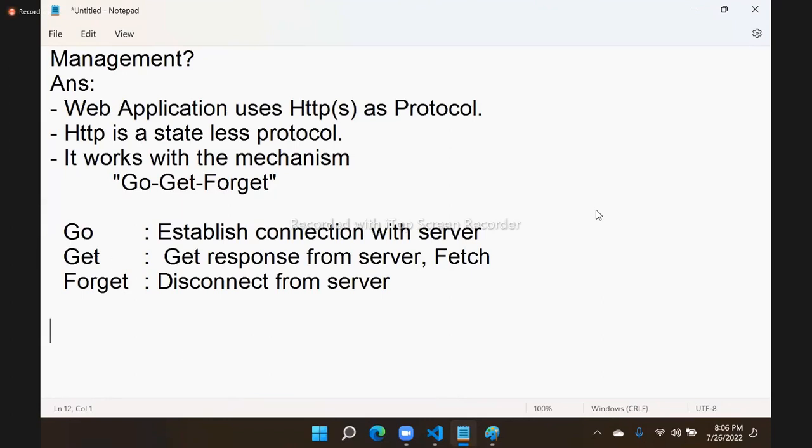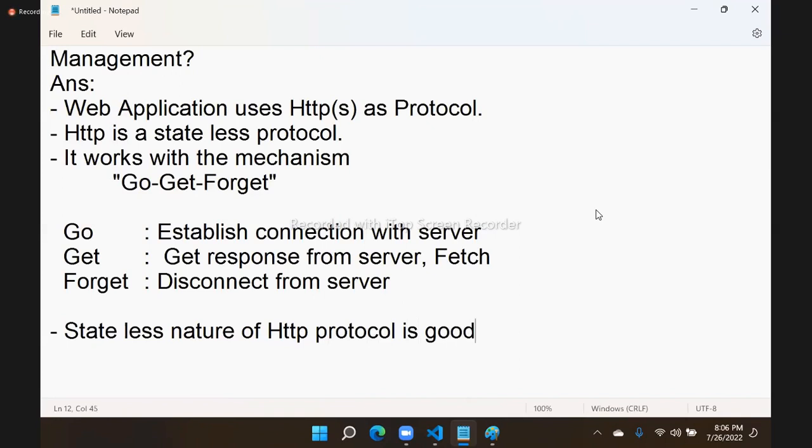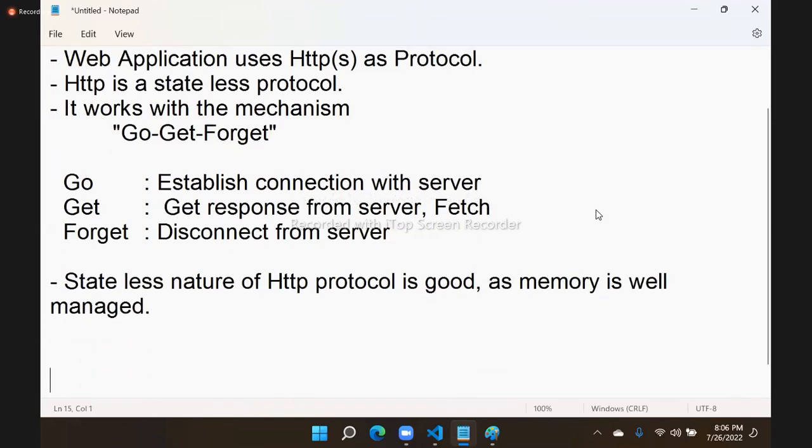So the stateless nature of the HTTP protocol is good. Why is it good? Because memory is well managed.